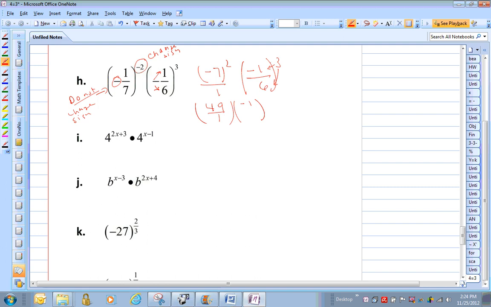6 cubed, okay, because remember, you can't do both. You're not going to make both are negative. 6 cubed would be 6 times 6 times 6. I believe that's like 216. You would have a calculator to find that out. So that would be 216. And then you'd multiply straight across. 49 times negative 1 is negative 49 over 216. And then you probably could figure out if that would reduce. And I don't think in this case it does reduce, so we would have negative 49 over 216 as our final answer.